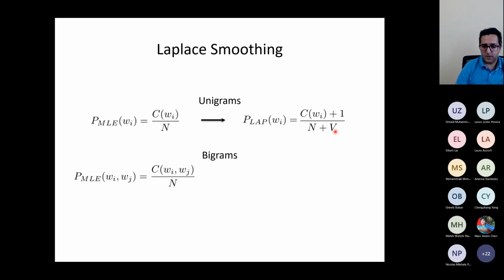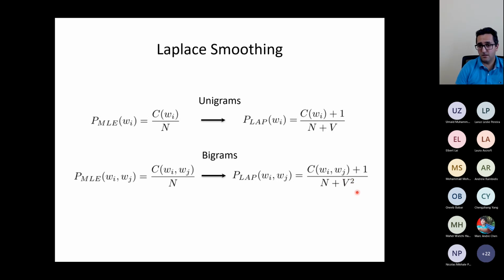Bigrams. Again, we assume that we have seen every pair of words, and here we care about the order. It's a little bit different from some stuff we had in the assignment. So we are basically adding 1 to every pair. We are saying that every pair of words in English has been seen even before processing the text. So to fix that, we have to add vocabulary squared.